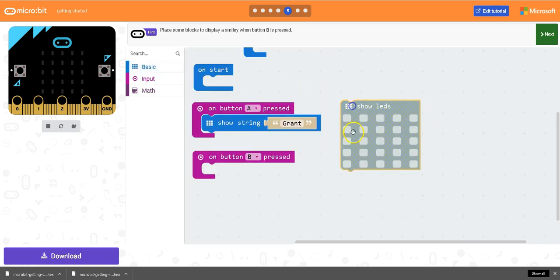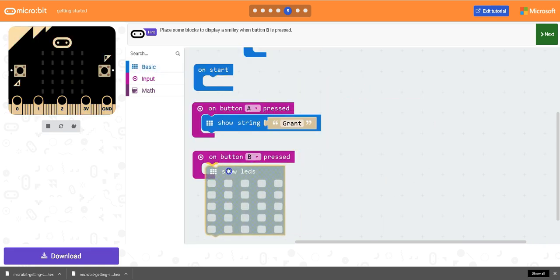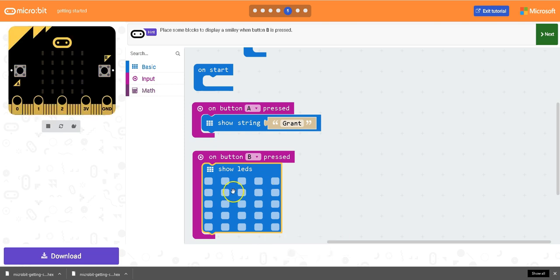Maybe I can draw my own. Well, let's put this in the button B category, and then maybe I can draw my own little smiley face. Maybe it'll be tall eyes. There we go. And now I can test this on my emulator over here. Yeah, it looks good. I think I actually just want that. Let's test it again.